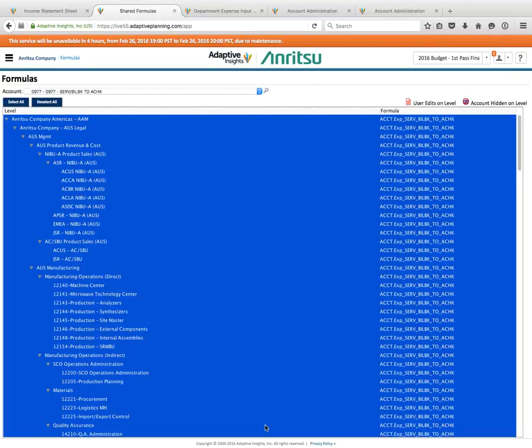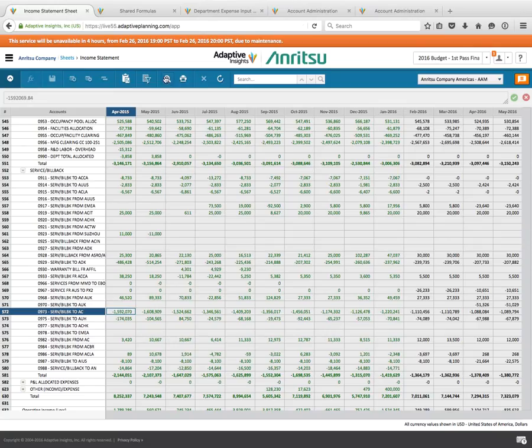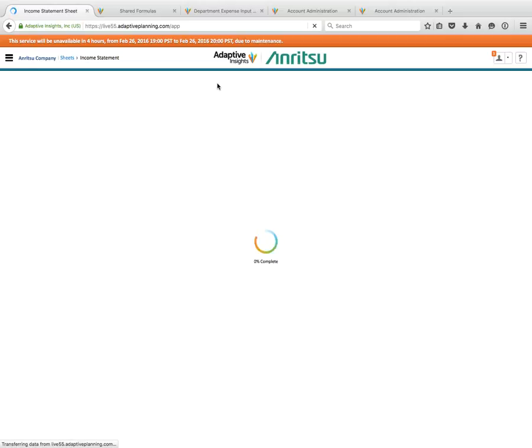So you have to do this for every version? Yes, you would have to. But typically, if you add a new account, you probably wouldn't load historical numbers to an old version, so you wouldn't really have to. And then when you create a new version, this infrastructure will carry with it.